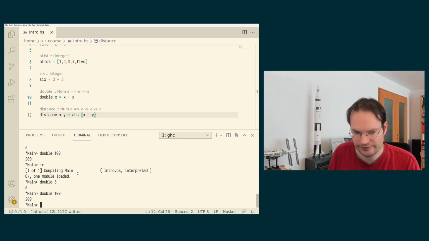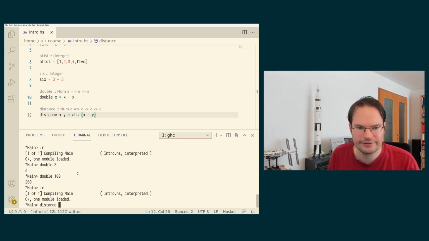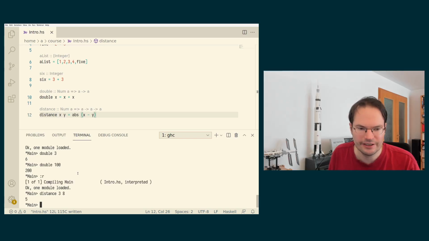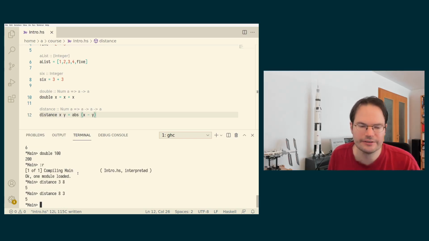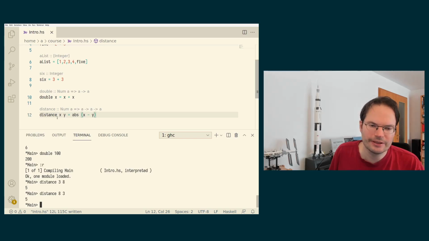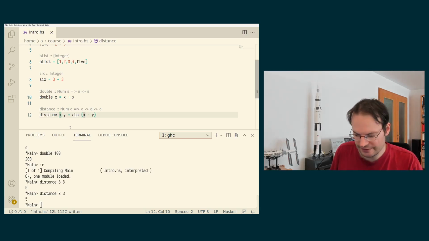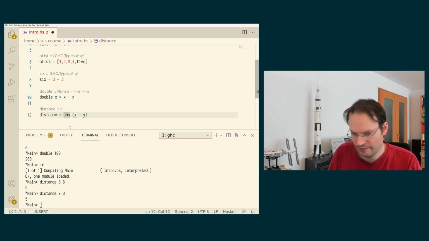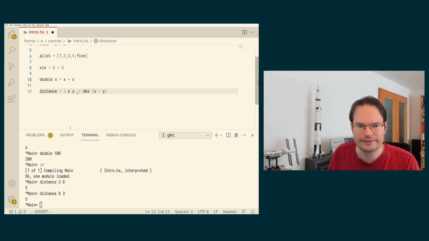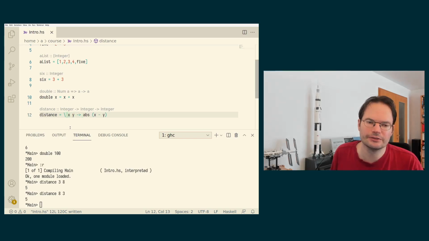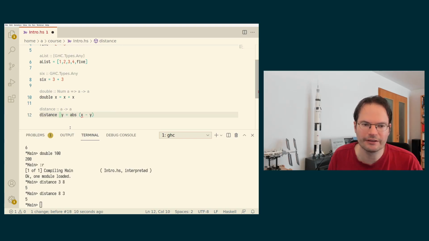So now if I do distance of 3 and 8, that's 5, and the distance of 8 and 3 is also 5. So that is one way of defining the distance on a line. It has 2 arguments. We can move the 2 arguments to the left-hand side, just as we could also write lambda x y arrow and move the 2 arguments to the right-hand side. Again, the more idiomatic thing is to have them on the left. Okay.